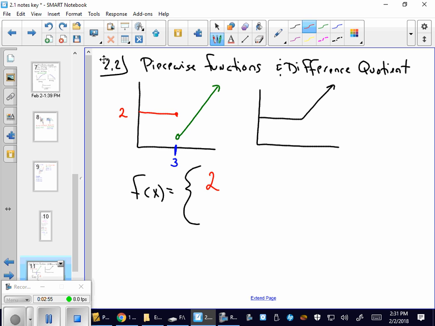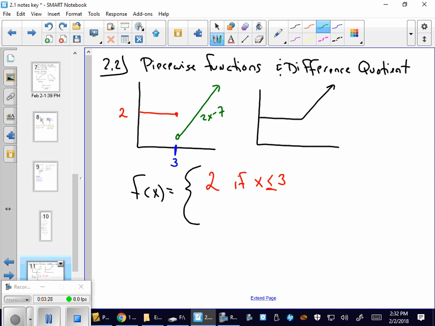So it's only going to equal 2 if x is less than 3. But it does include the 3 because if you look at that, the solid dot is on the red part. So it's if x is less than or equal to 3, you're going to have that red piece. And then, and again, I'm just completely making this up, maybe the equation of this slanted green line here is, I don't know, 2x minus 7. I'm just completely making that up off the top of my head.